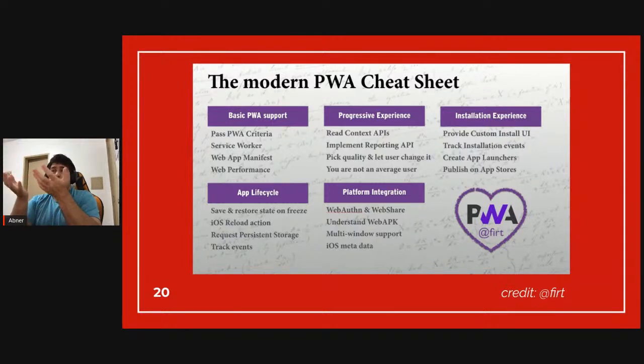So PWAs are something that didn't have the evolution I would expect, because years ago I was tracking it and it hurts, because this was something that could be powerful, but since it runs in the browser, it depends on the companies.